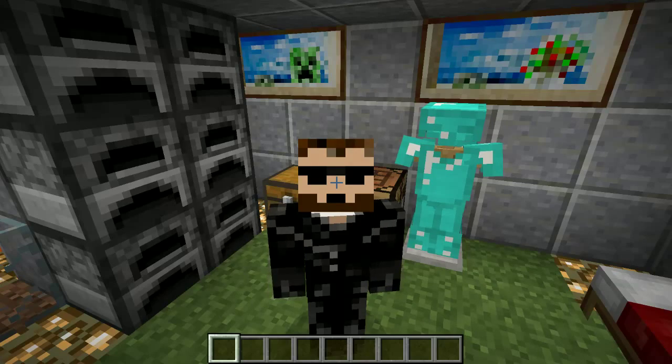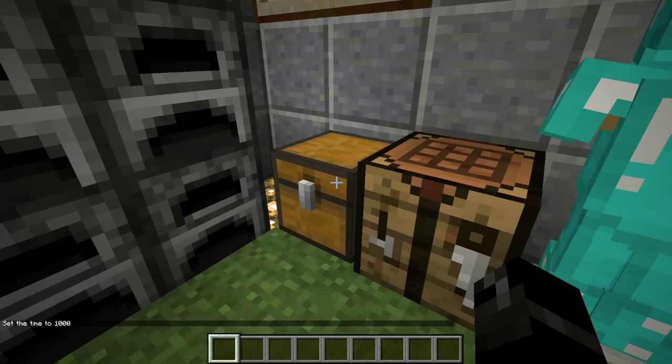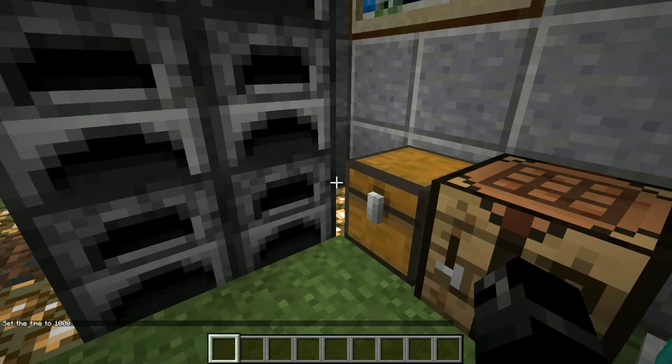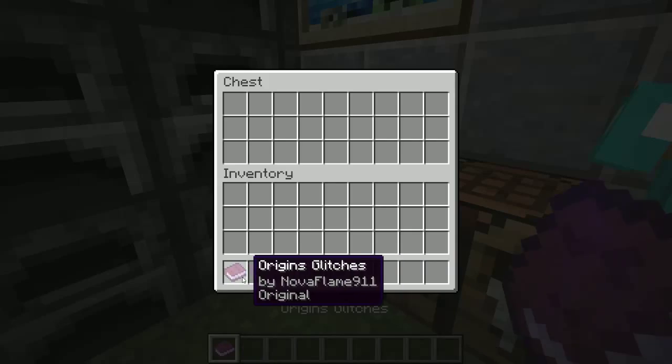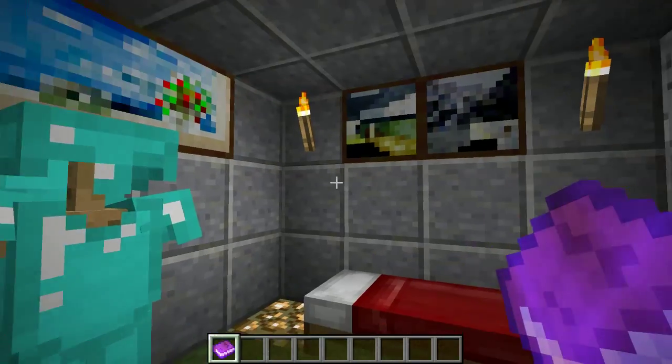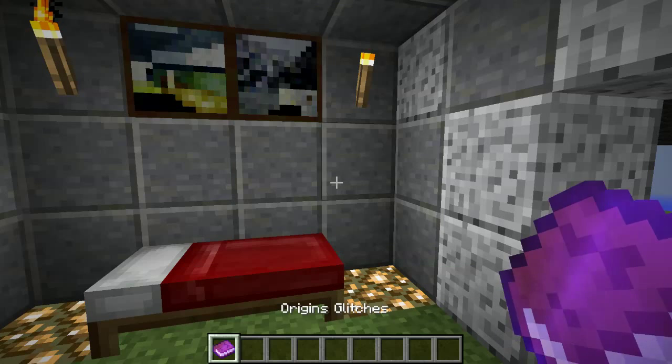So, we're going to look in this chest right here after we turn it into time set day. And we're good to go on that. Now, we're going to open this chest and we have a little book here. Now, what is this book called? It's called Origins Glitches. Now, bright slot. We're going to read what this book has to say to us. Lies. Lies, lies, lies. What does that mean?